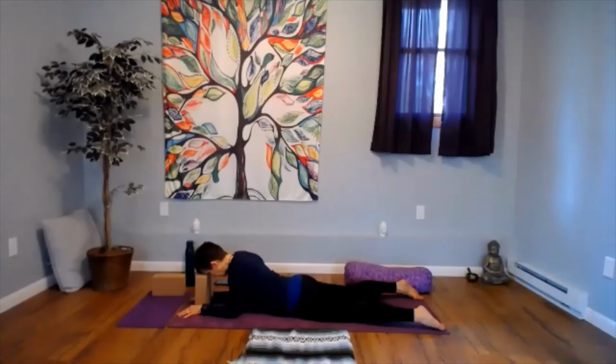Finding that good level of stress as we stimulate the cells. But again, if at any point it becomes too intense, maybe lowering down a little bit more, or finding another position that feels better. Letting the breath flow steadily.